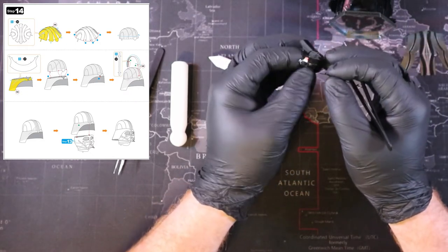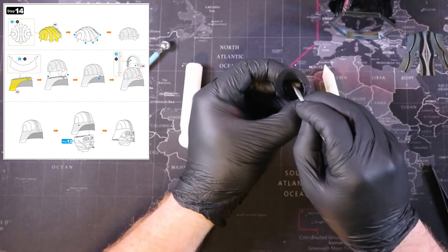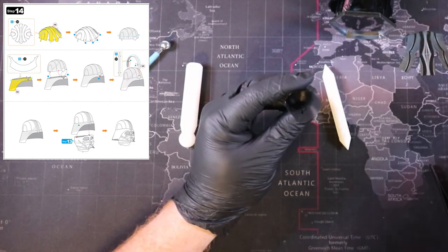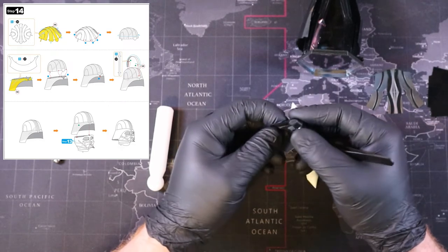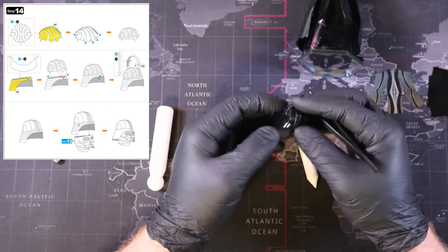My butterfingers here. Just kind of push on these guys here. Make sure they're nice and secure. There we go. Awesome, awesome. All right. That is our helmet, and it looks pretty good. I'm liking where we're at. I am liking where we are at.